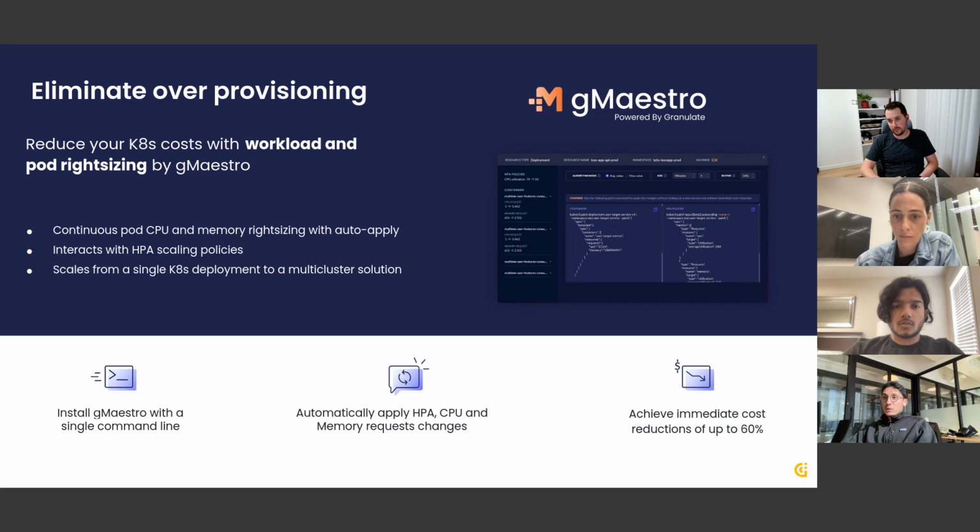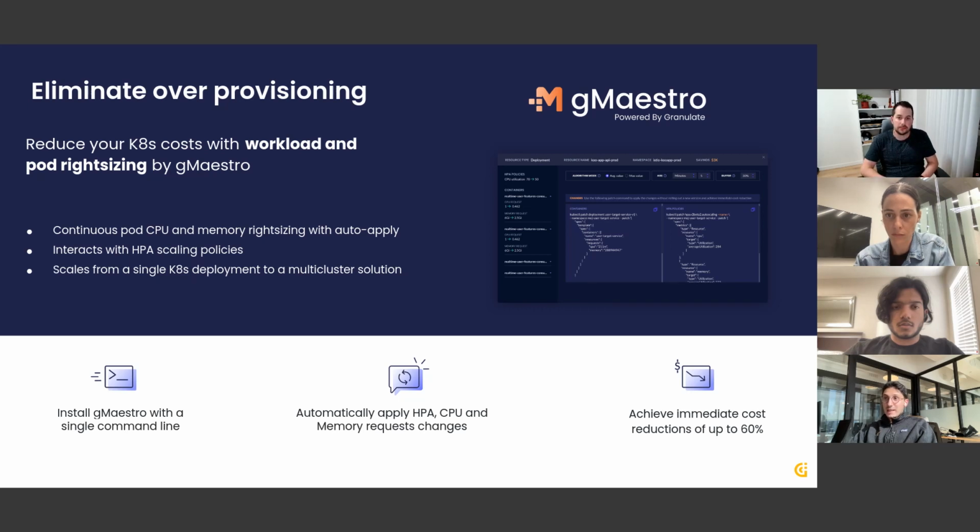It is important to note that when we are reviewing that step 4 of automatic cost reduction for our Kubernetes customers, especially EKS customers, as we are seeing an ongoing growth in the migration from VMs to EKS, or from Kubernetes to that managed EKS that AWS is providing, we have developed our own G Maestro.